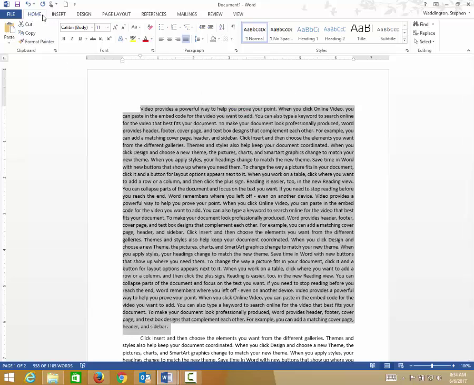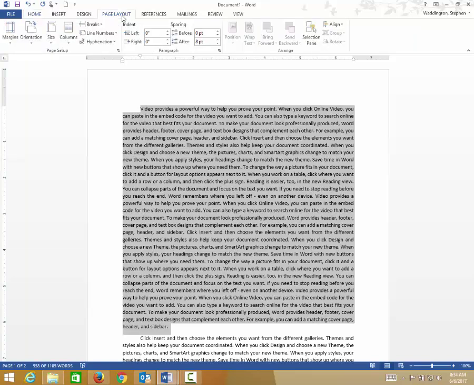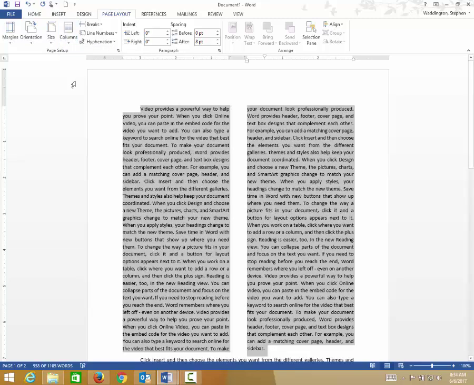If we go up here to the top and we start thinking about these ribbons, well, hopefully Page Layout kind of sits in your mind that we want to add columns. That would make sense. That would be in Page Layout. So let's click on Page Layout, and sure enough, there's Columns. And we're going to click on Columns, and then let's put this into 2 columns. And when I put that into 2 columns, you'll see that that goes into 2 columns.